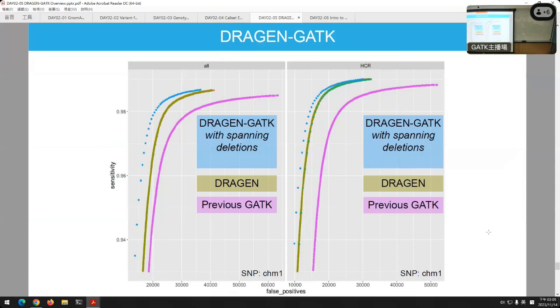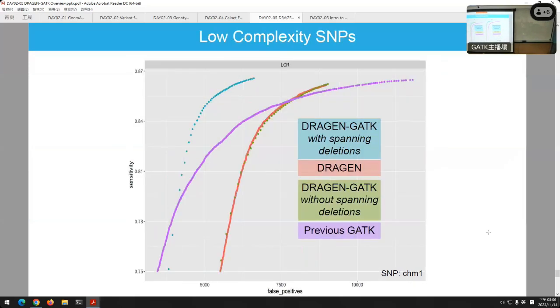That's not turned on by default in DRAGEN-GATK, but you can turn it on in yours if you happen to have a sample with a lot of spanning deletions. That's an example of a change we made that they haven't quite incorporated back into Dragon yet. Remember the ROC curves. When we run it with spanning deletions, we can do even better. It's a constant game of inches, squeezing yourself closer to the top left quadrant there. There are constant changes as we work with them. I think that's about all I had to talk about here.